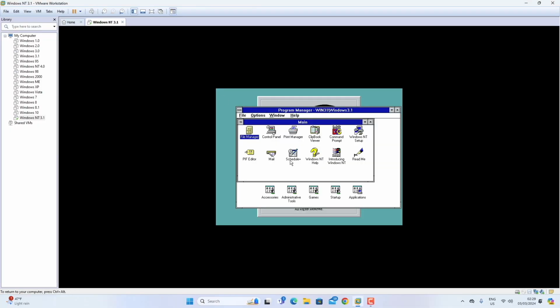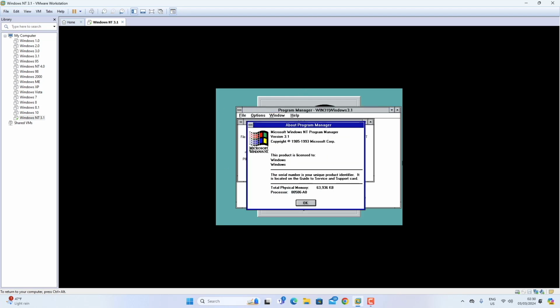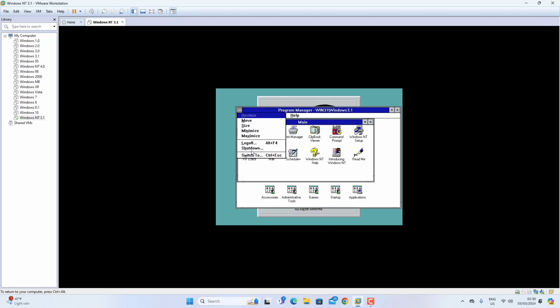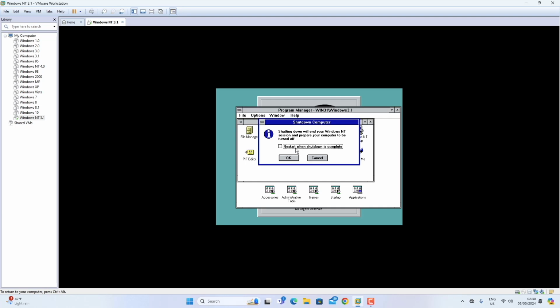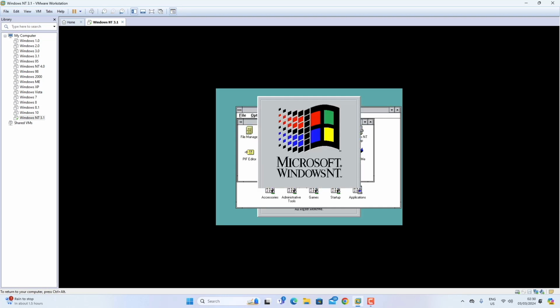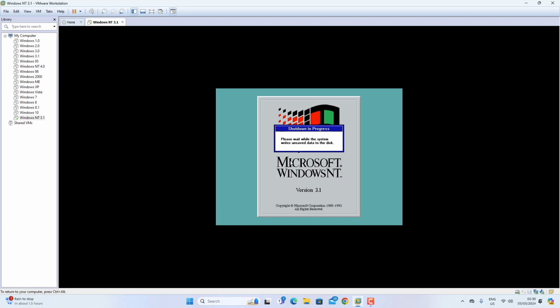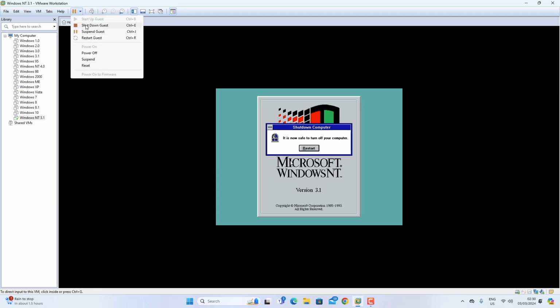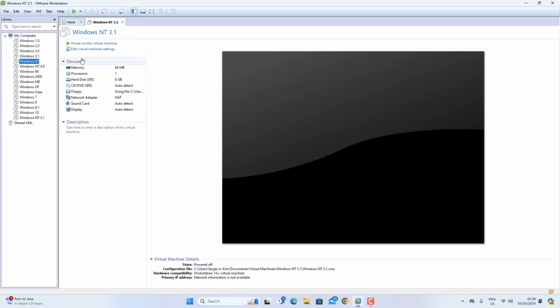Now luckily after several seconds the UI did load. I was going to download Windows 95, but why not? I'm just going to show you guys the UI first. So here's Program Manager. This is basically akin to WinVer, and I'm actually going to close and basically shut down. Yes, shut down. And here it is. You could see this is a lot more modern than Windows 3.1 and stuff, where it just shuts down to DOS. So I'm actually going to shut down the guest and then move into 95.